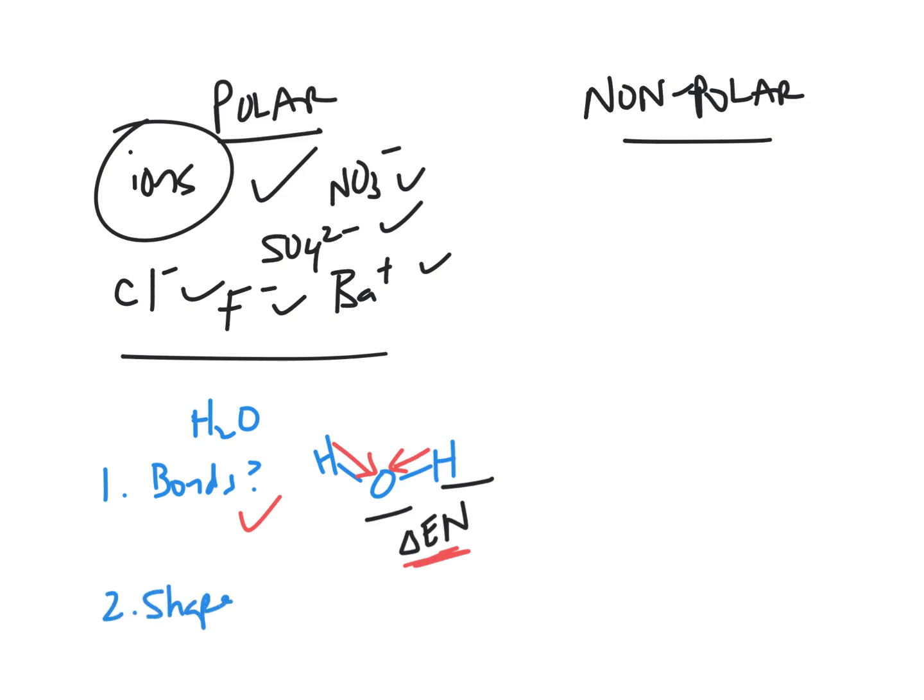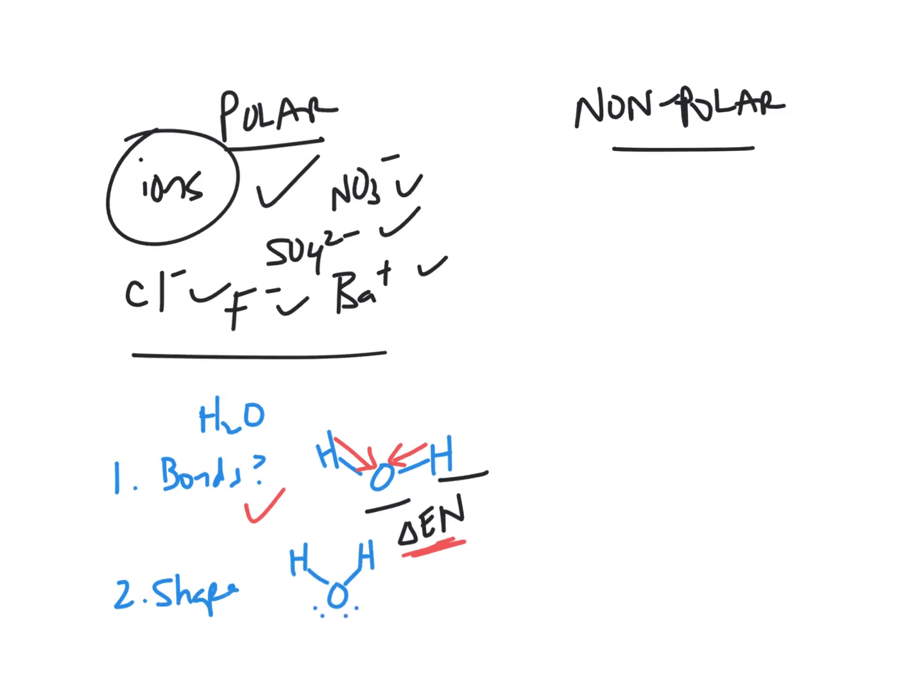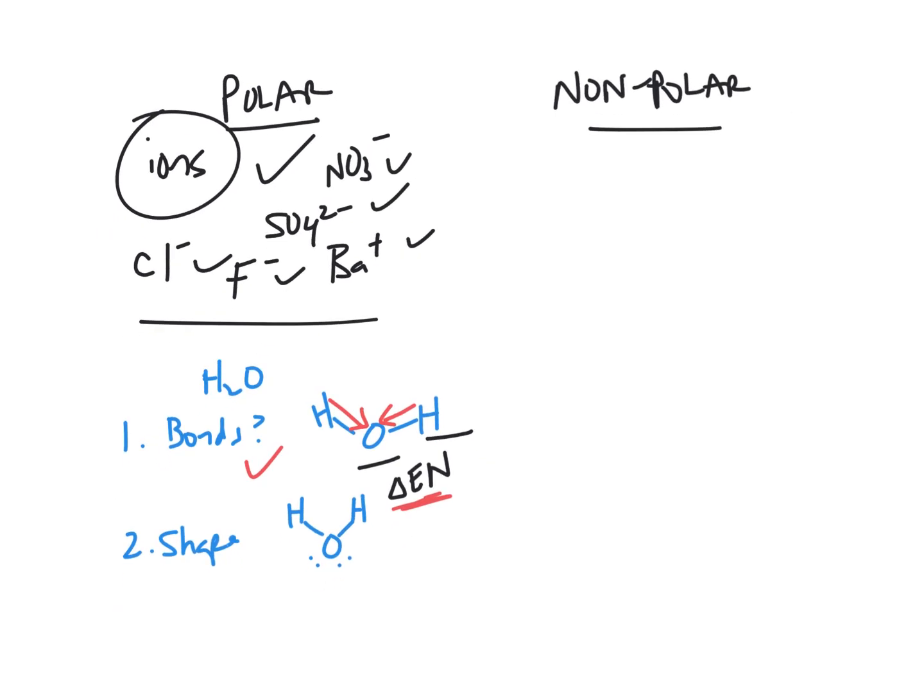And if you look at the shape and draw the proper Lewis structure for water, you should come up with the fact that oxygen has the two lone pairs down there, okay? And so the shape of this, we call it bent, or we maybe call it V-shaped, whatever. So since it's bent, and since it has polar bonds both pulling in this general direction, there would be a resultant polarity in the molecule.